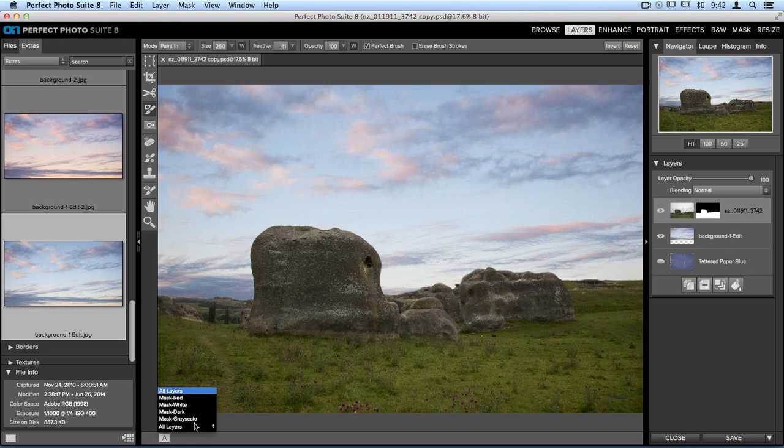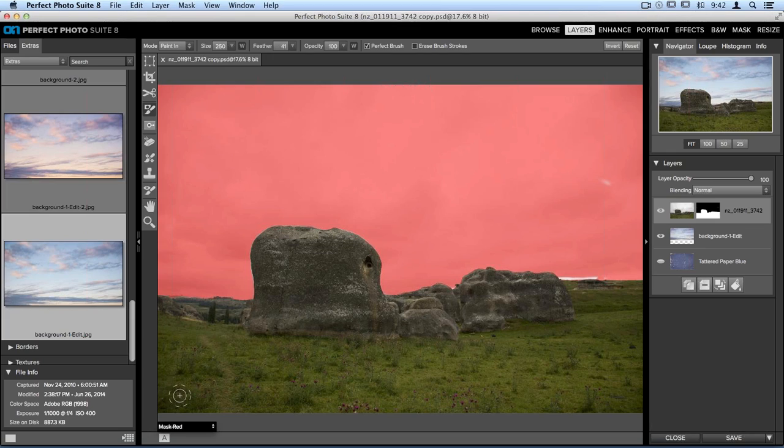If we open this up, I can view my mask in a couple of different ways. And this just helps a lot when you're working on very particular, very specific masks. So my favorite option is called Mask Red, and I'll go ahead and choose that. Anywhere on my image that is red, we can't see this layer. So we removed the boring sky, and that's why the top half of our image now is red.